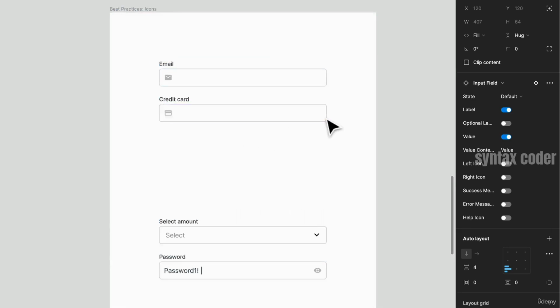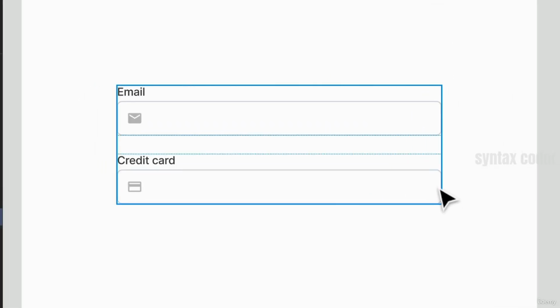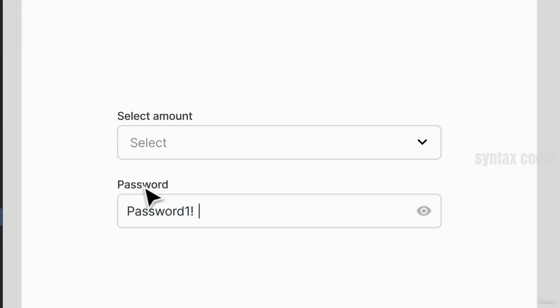Aesthetic reasons. So sometimes they really serve no purpose but to just reinforce the label or whatever is asked of a user. These are generally in line with the input and just left to the text. So you can think of a search icon or a little email icon. And I think even the credit card icon is pretty helpful sometimes because they will switch it out to show that this is maybe a MasterCard or a Visa. So that could be really helpful.